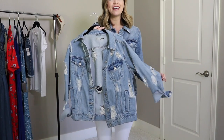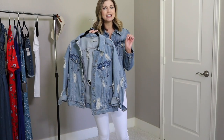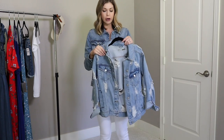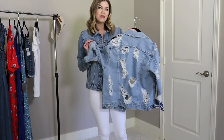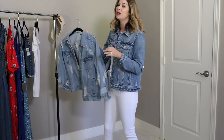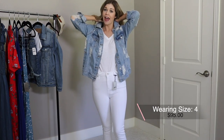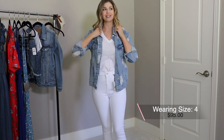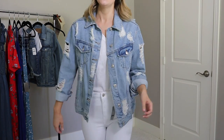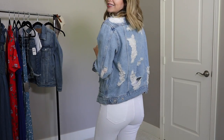There's also a different option — a heavily distressed denim jacket from Topshop that I bought during the Nordstrom anniversary sale. Not everyone's cup of tea, but I wear it more than I expected. I like to spice up my wardrobe with a touch of edginess — I wear girly things and then throw on something a little edgier on top. This jacket is more oversized, longer, and more heavily distressed, but I find it adorable and wear it all the time.